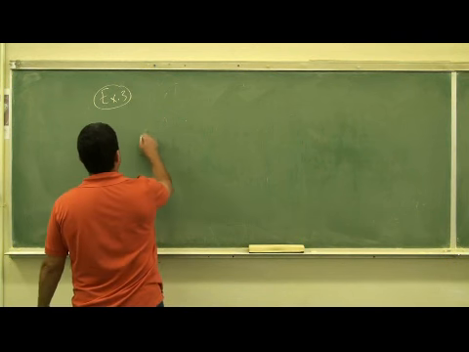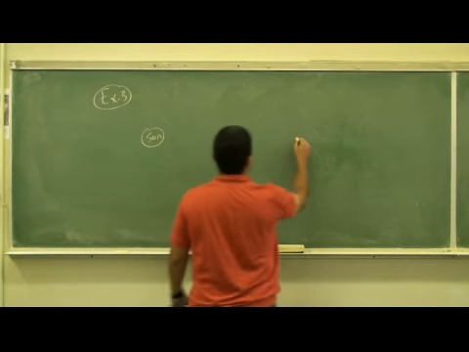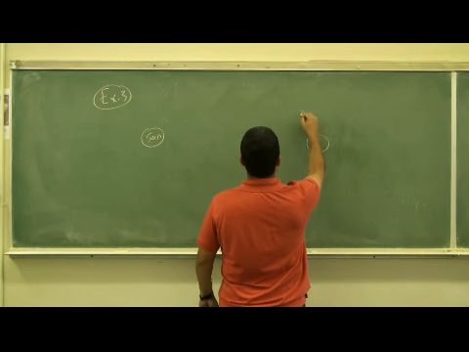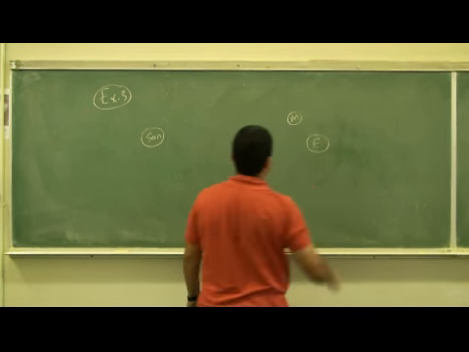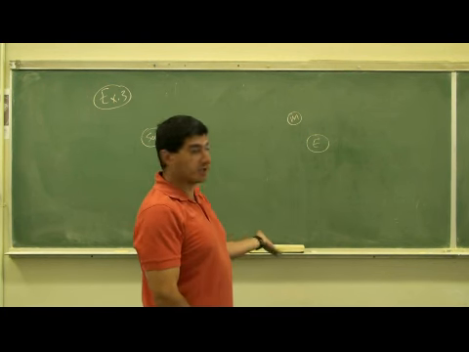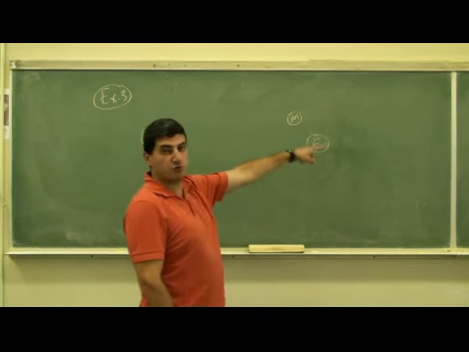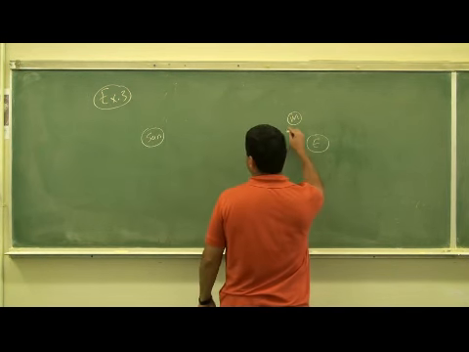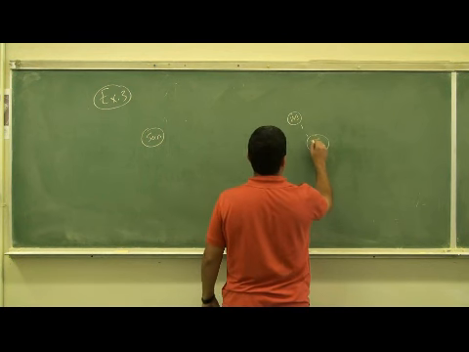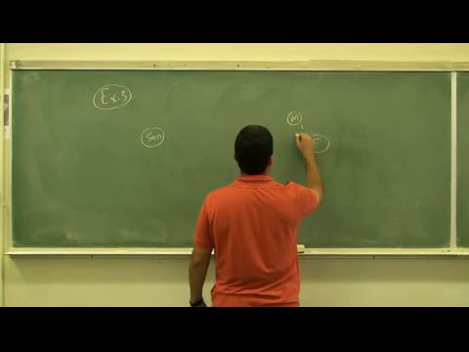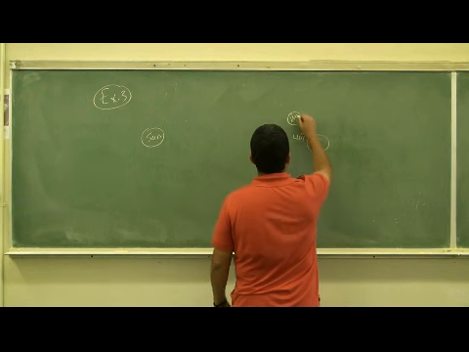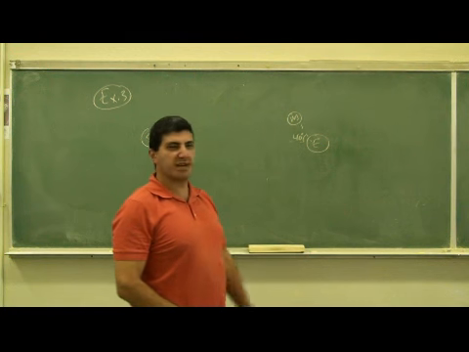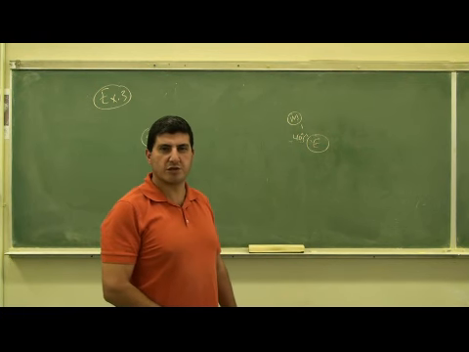So let's say here is the sun, here is the Earth, and the moon is in some kind of position like this. We could of course do Venus or any other planet, but since the gravity on the moon due to the Earth and the sun are similar, I'm choosing that as an example. Let's say this angle here is a 40-degree angle. So the moon is going around the Earth. This would be sort of like a crescent phase of the moon. We would call this the crescent phase.